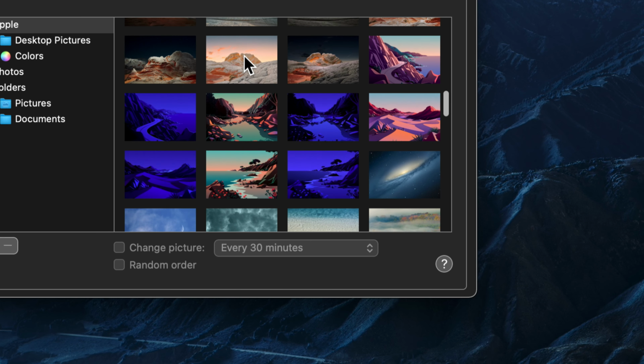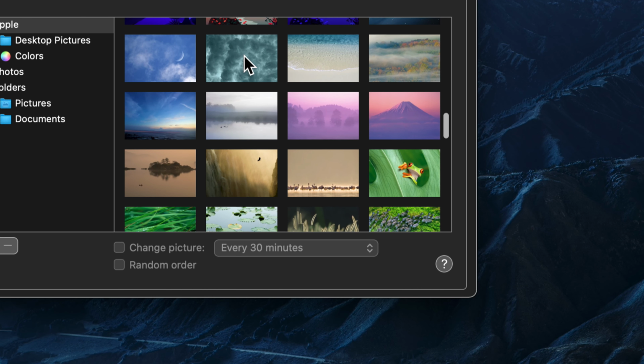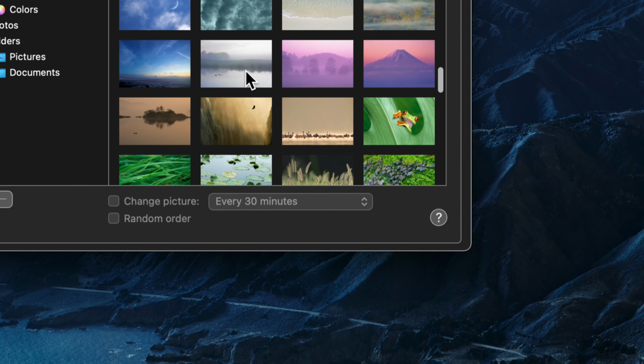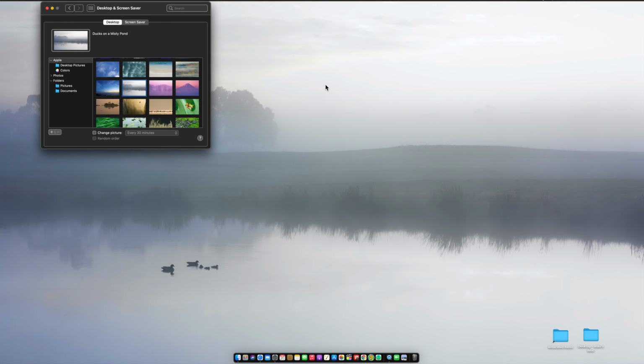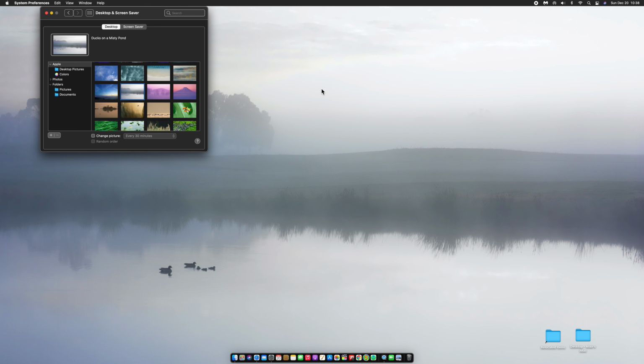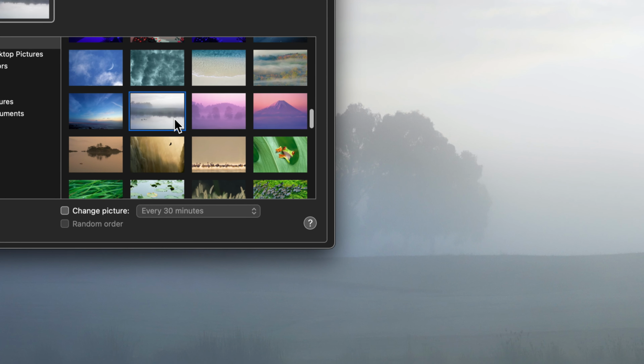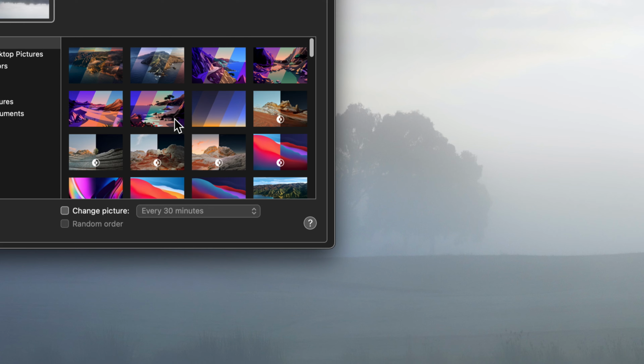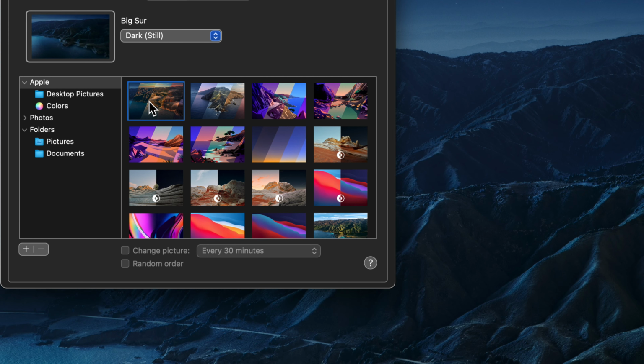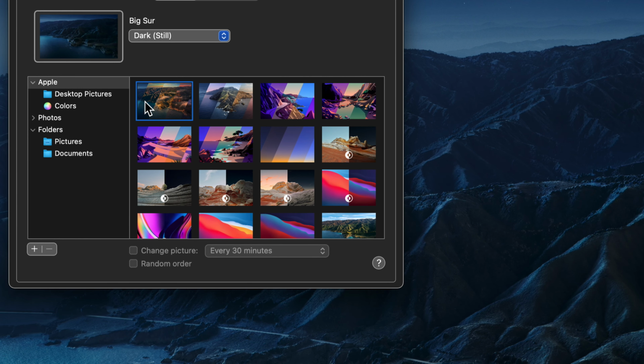If you don't like dark colors and you want something bright, you might choose one of these. You might choose this one, for instance. And this is all part of just setting up your desktop. And I guess that's kind of like, what is that? Fog coming off the water and maybe some waterfowl or something here on a pond. It's kind of difficult to see, but that may be your thing. For me, I'm going to stick with the Big Sur in the dark mode.